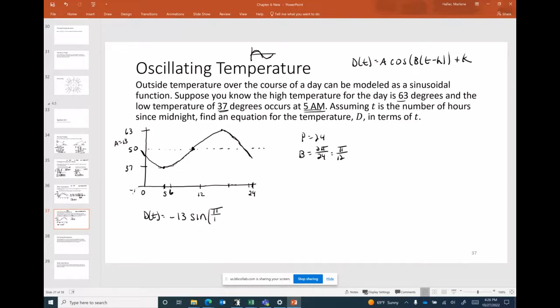All right, so let's put that B in there, pi over 12 times, and do I have horizontal shift? Yes. So what's my variable? T is my variable. What am I doing here? I'm shifting either left 1 unit, because normally the low would have been here at 6, but it wasn't, it was at 5. I'm either shifting left 1 unit, or I'm shifting right 5 units. I think I'm just going to do a shift left 1 unit, right? So that means I need to say T plus 1. Counterintuitive, right? A shift left means we add here. All right, then what is my midline? It's at 50, so I want to say plus 50. Okay? So there we have it. Now we have a function to determine the temperature based on the time of day.